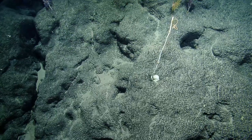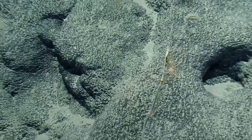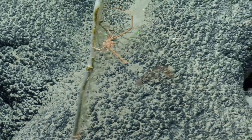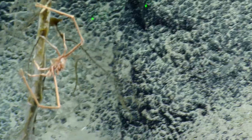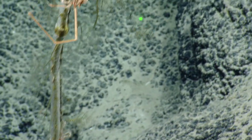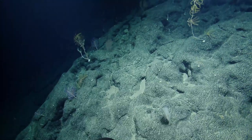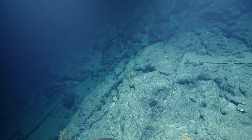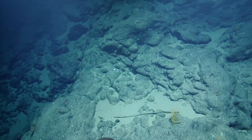It's like an old bamboo coral stuff there. There you go. Another. Zoom in on the squat lobster, please. There's so many. This is a very common species of Munidopsis, but it's gonna be another new genus. Steve's asking if you're interested in a sample, Paula. No, this is a common species. It's not new. It's among the few species of squat lobsters that you can identify with a simple image, so I don't need to collect those.